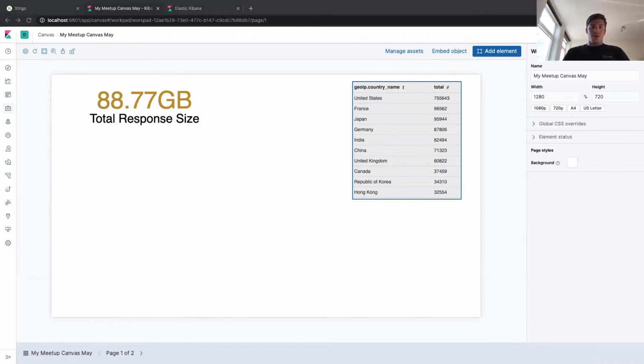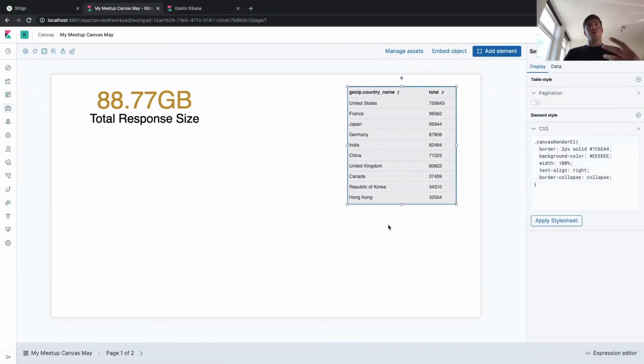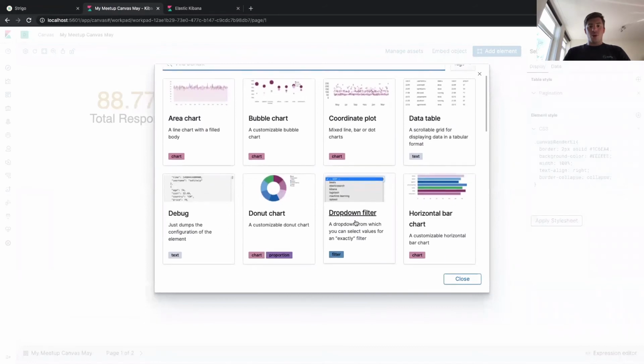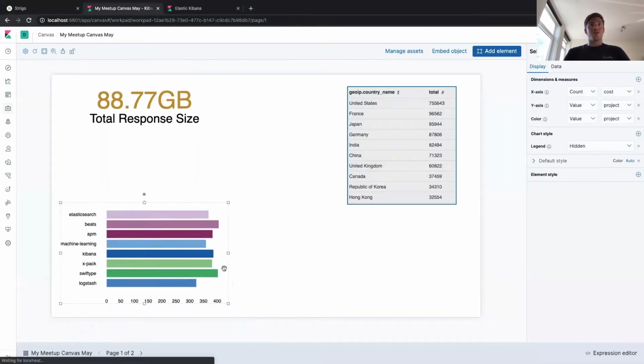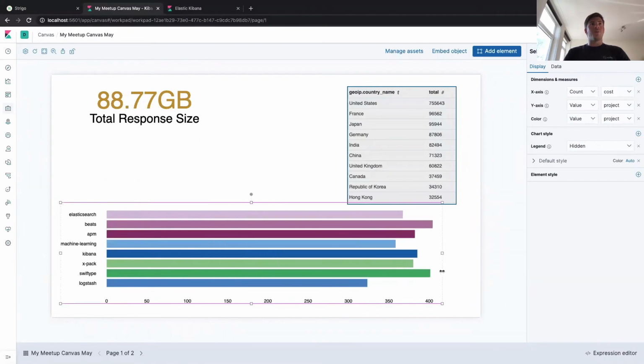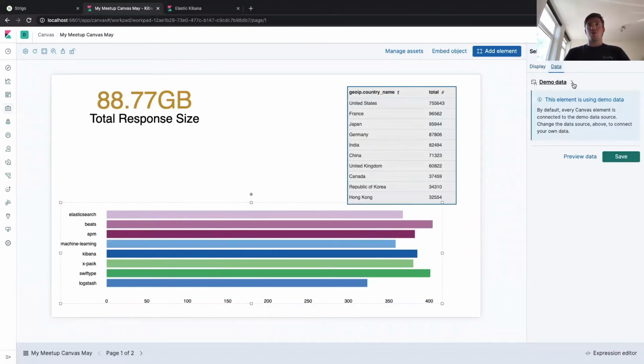Okay. Now I'm going to add a couple of more assets here and already start seeing my slide becoming more rich with details and definitely nicer looking as I also change the display elements. So I'm going to go and add an element this time, and I'm going to work with horizontal bar chart. Again, what do we expect? We expect to get some sample data. This is fine, but we want to use our own data source.